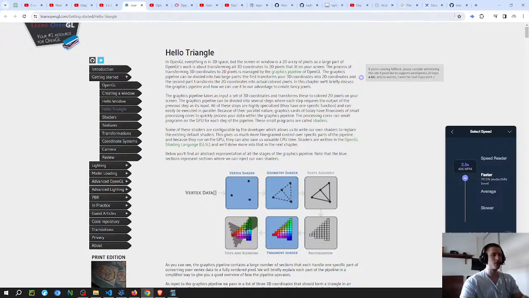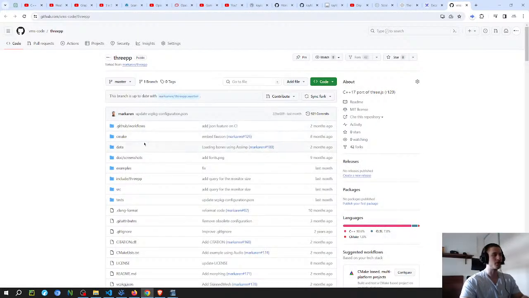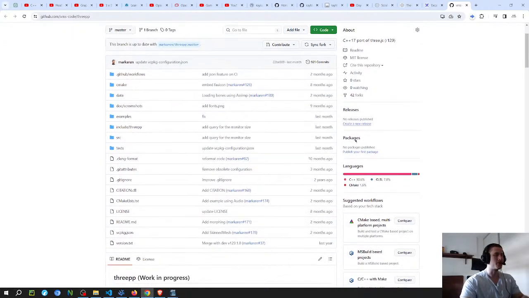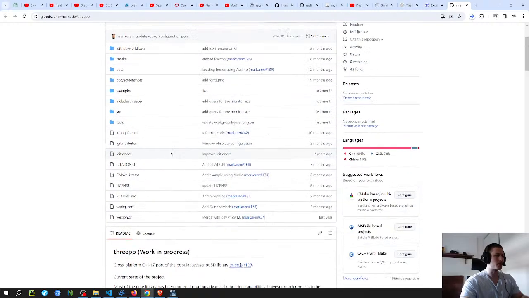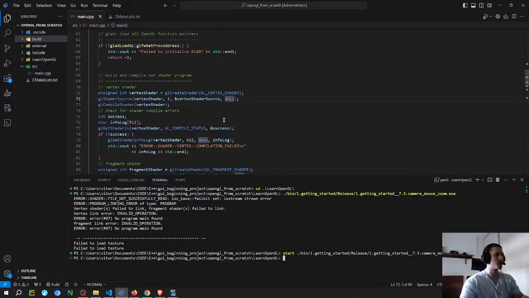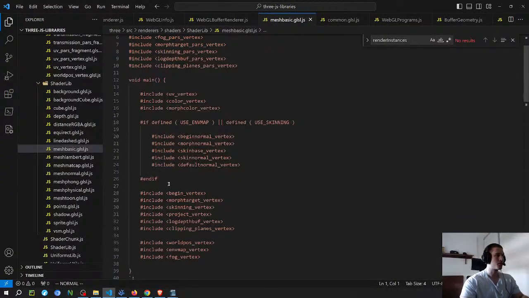Another thing I realized is that I should look for an implementation of 3JS using C++, because why start from scratch if someone else might have done it already? And then I found this one, so that's probably another thing that I'm gonna do. It depends on how much time I spend on each thing, but after I go over some of the examples here, I'm also gonna go over the 3JS code, because I also spent some time looking at it, and I'm trying to merge the two so I can translate the 3JS version of the stuff that I had into OpenGL.